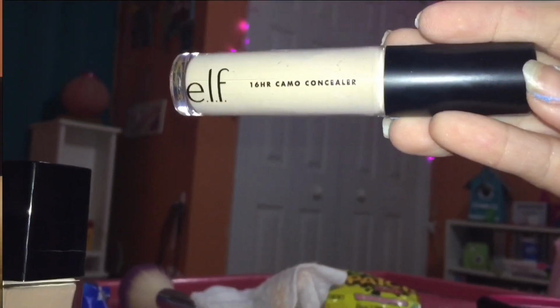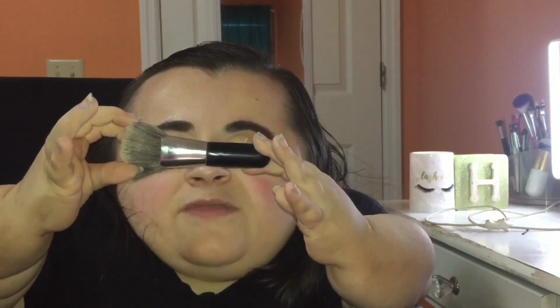Then for concealer, I'm going to be using the e.l.f. 16-Hour Camo Concealer. This is in the shade Light Sand. And then to set the concealer in place, I'm going to be using the Kat Von D Lock It Loose Translucent Setting Powder. And then to blend out the foundation and the concealer, I'm going to use the e.l.f. Beautifully Bare Blending Brush. And then to apply the powder, I'm just going to be using this little powder puff from Amazon.